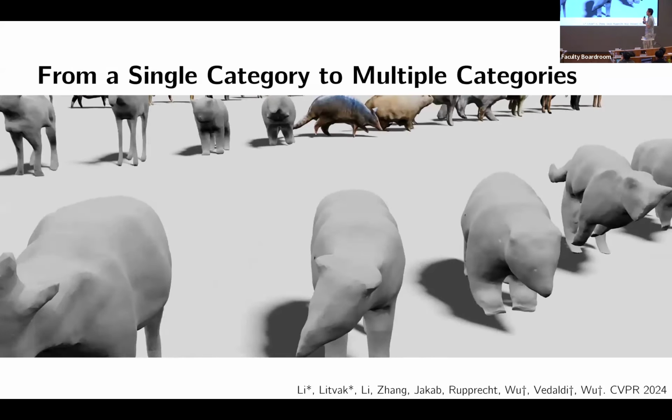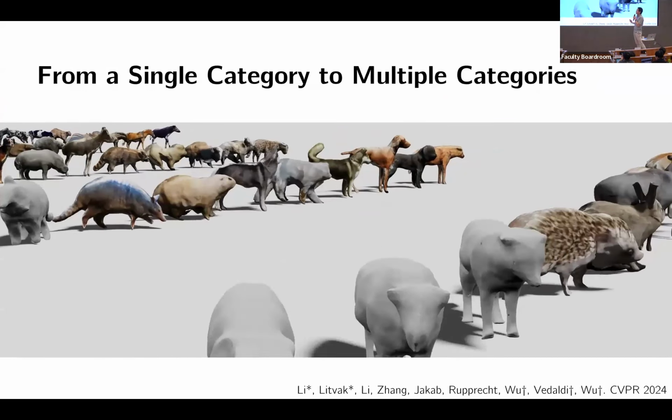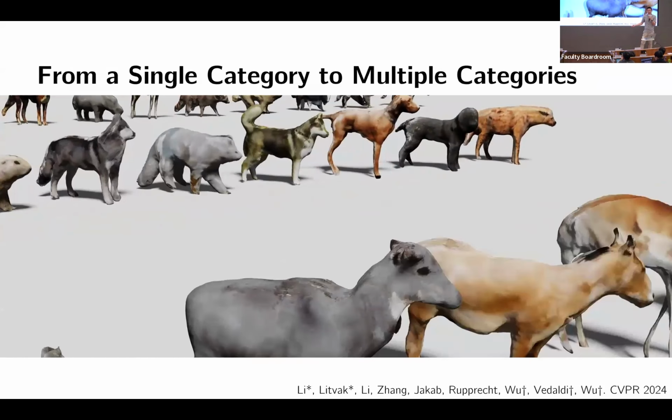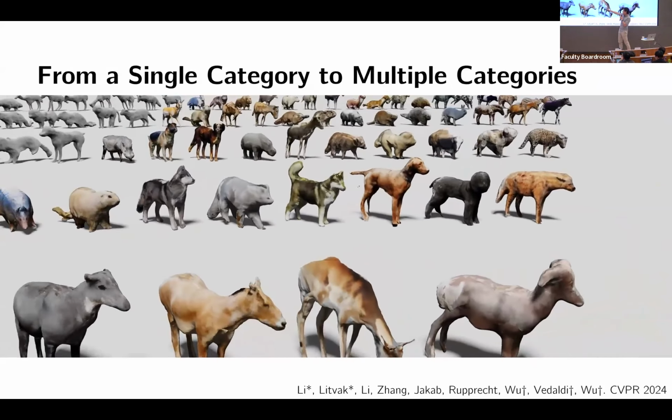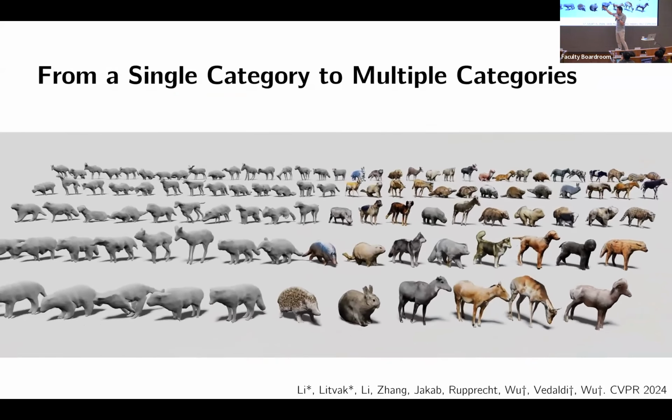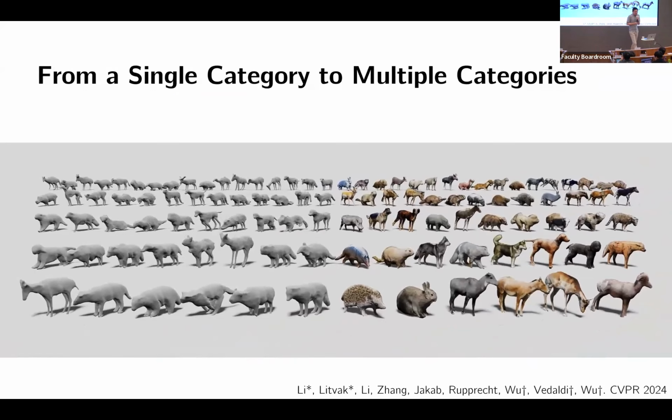And later we extended and thought about, okay, is it possible for us to model multiple object categories instead of a single object category, because the object categories are not independent, right? If I have animals like deer and horses, they sort of share the same skeletal structure. So we wondered, is it possible for us to not only discover object geometries and textures, but also their shared skeletal structure? So this is what we can do here.